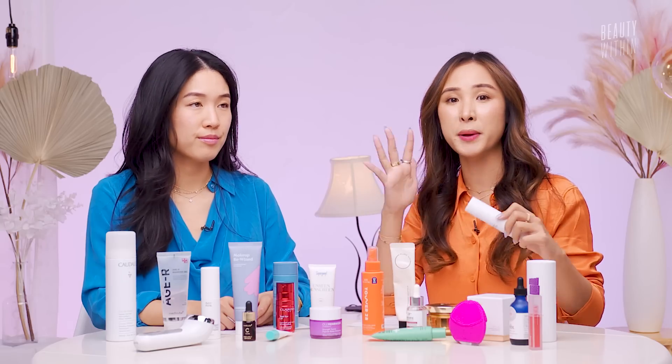My scalp was so freaking oily my whole life and I've used every dry shampoo out there — drugstore, high-end, mid-tier. They would just make my scalp dandruff so bad, and the smell of their perfume mixed with the oily scalp was just not it. What Act+Acre does really well is concentrate on scalp health. That fulvic acid actually helps deliver 65 different types of minerals. We're also going to be doing a video with Helen, the founder of Act+Acre — if you guys have any questions, leave them below and we'll ask in the episode very soon.